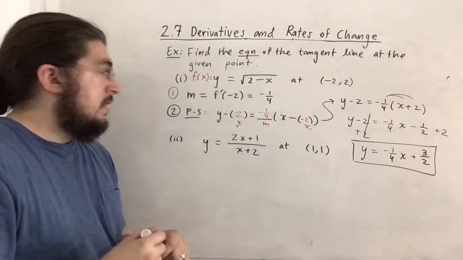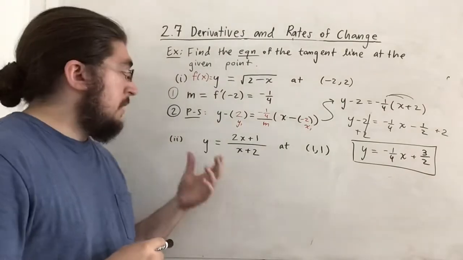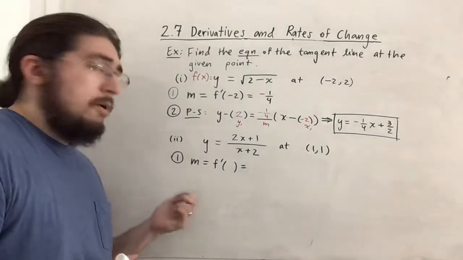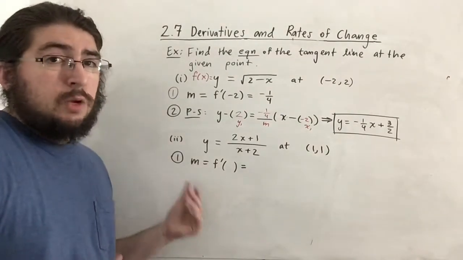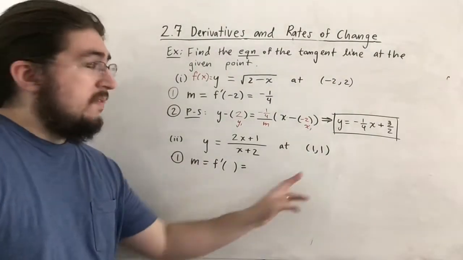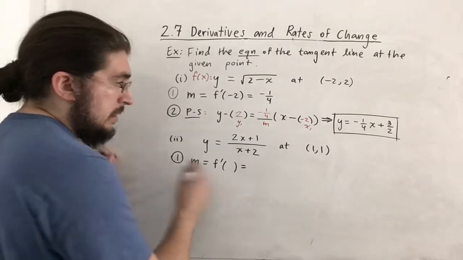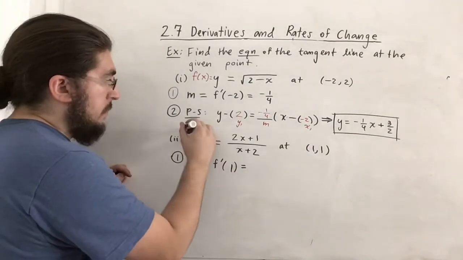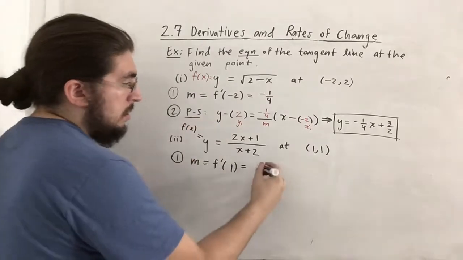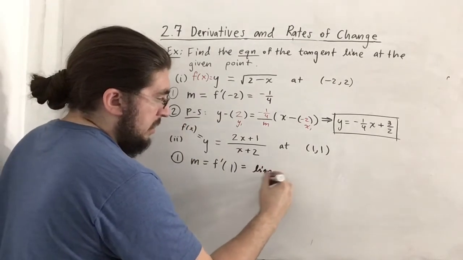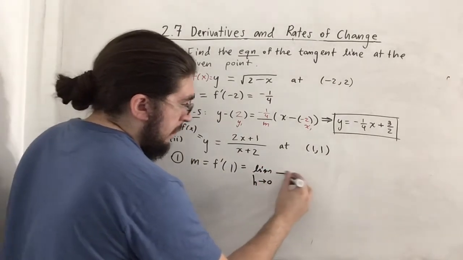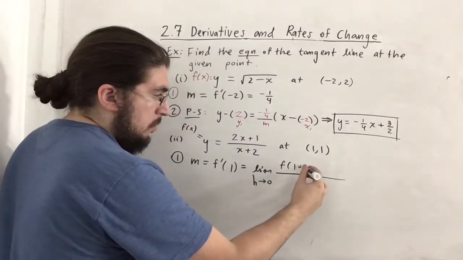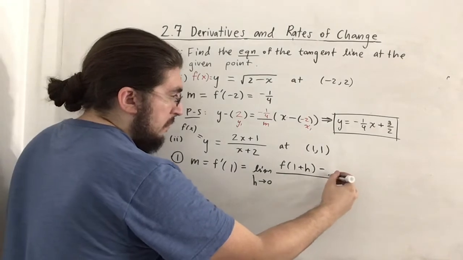Perfect. So now we're going to repeat the same steps, but now for this problem here. All right, perfect. So now, again, step 1 here is to find the slope of the tangent line, which we know is the derivative evaluated at the x value. So that's f prime of 1. And here again, we're denoting y to be f of x. So notice this is just the limit as h goes to 0 of f of a plus h, which is 1, so 1 plus h, minus f of 1.